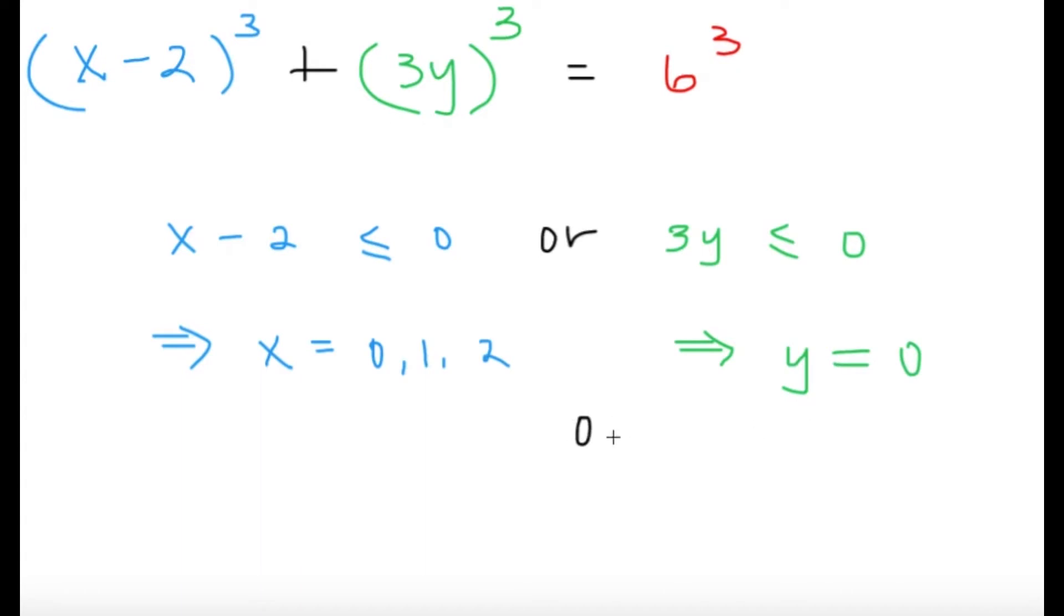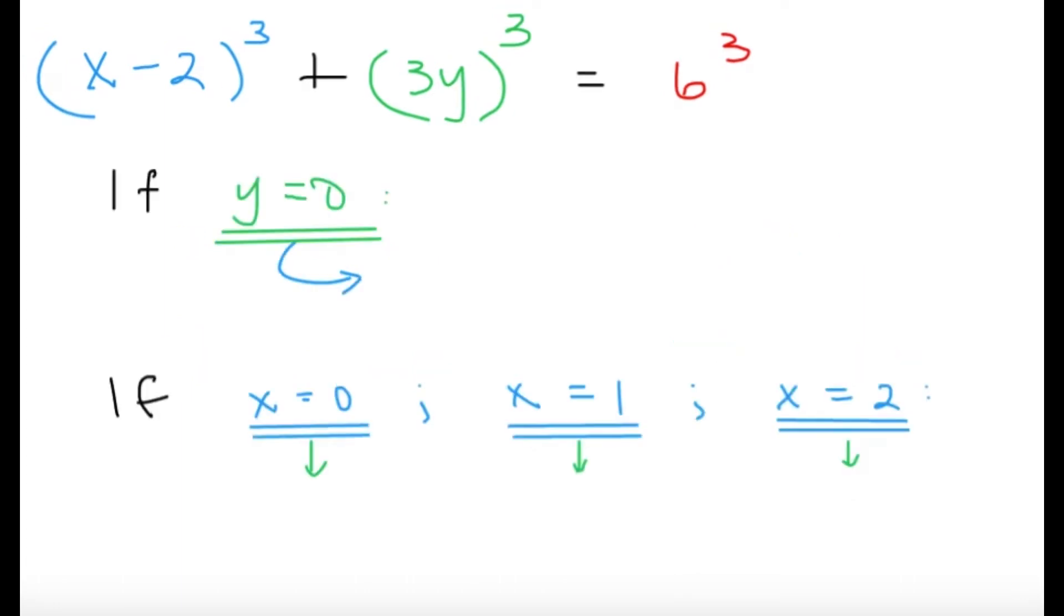Again, it's an or scenario, so we have to check for all four of these and see if we get a value or a pair of solutions for the question. So after using Fermat's Last Theorem, it's just checking finitely many cases, which is pretty nice.